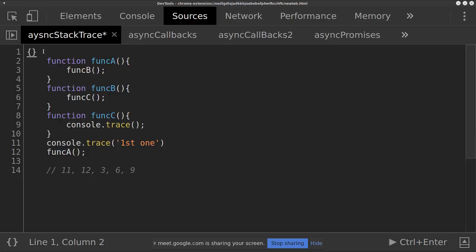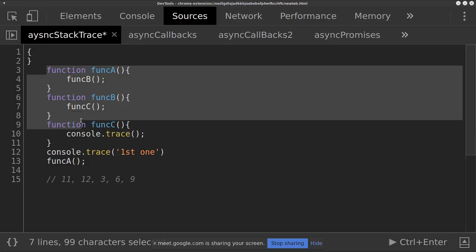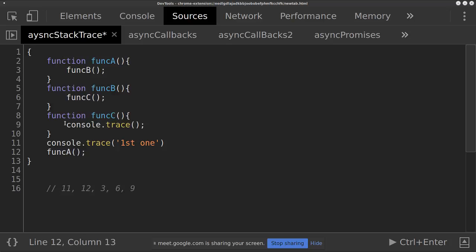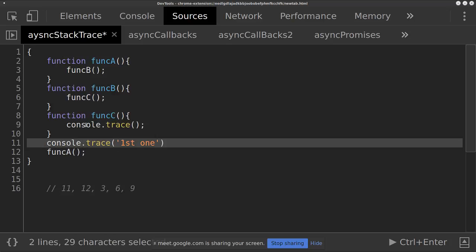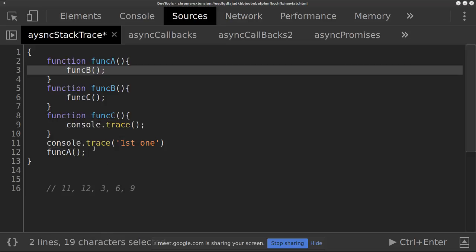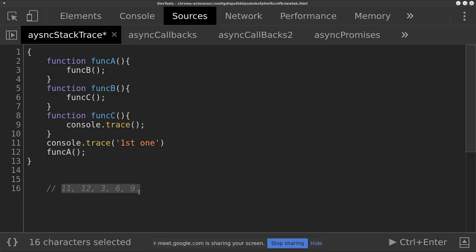Let me just make sure this is in a block of code, otherwise we might run into problems. Whereas these are nested, right, inside of a function. These bits are contained inside of a function, so they will get run later on. Yeah, so essentially that would be the order there of our code in white.